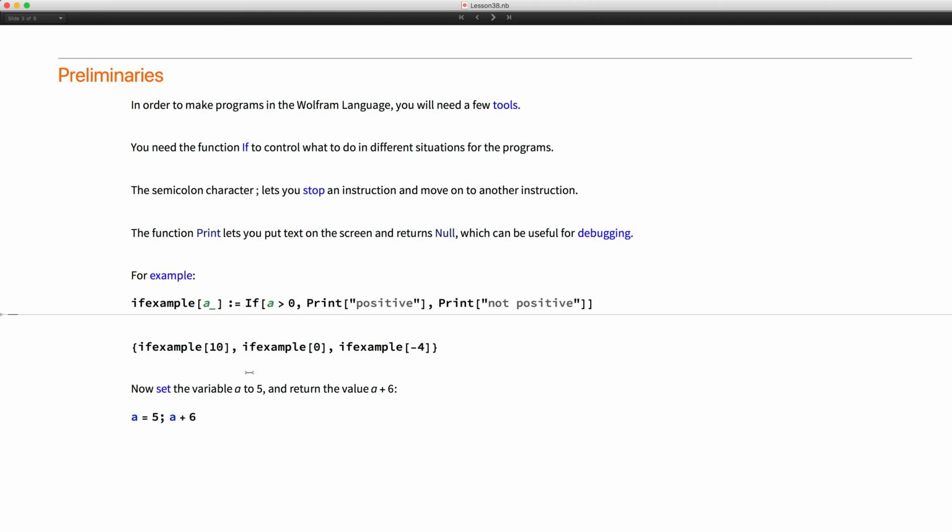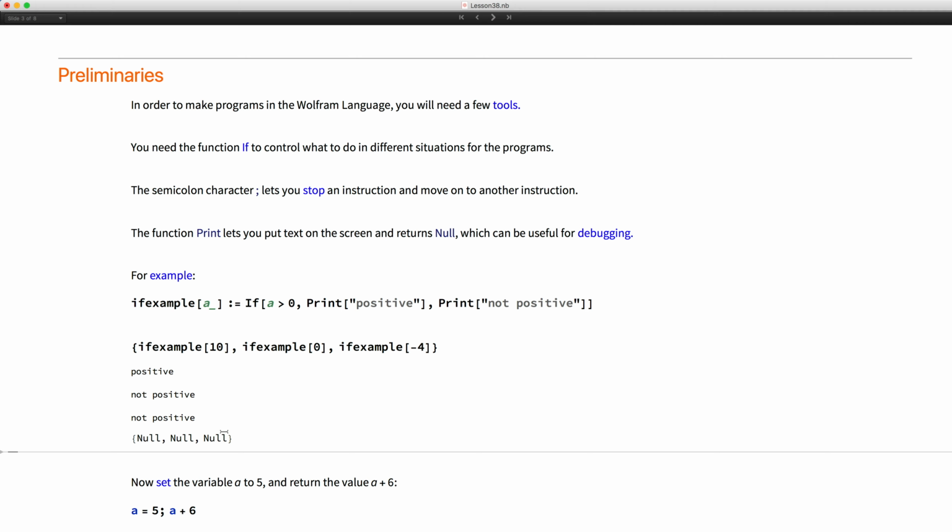If you apply it to the list over here, ifExample of 10 should be positive, ifExample of 0 should be not positive, and ifExample of -4 should also be not positive. Here is the output, and you see that although you don't get back anything eventually, just Null, on the way you see positive for the 10 and not positive for the remaining two.